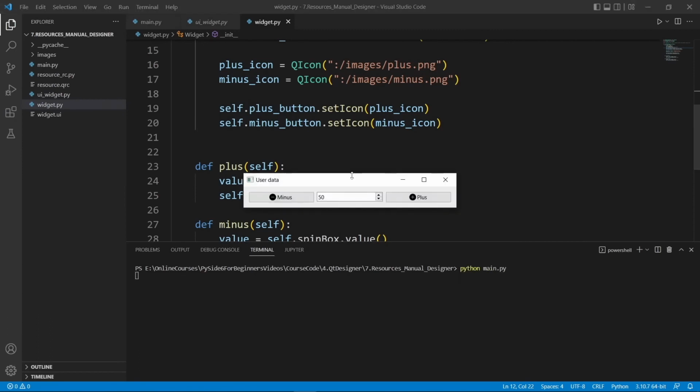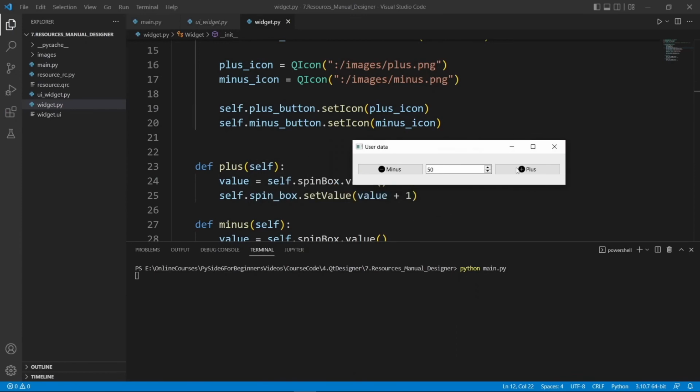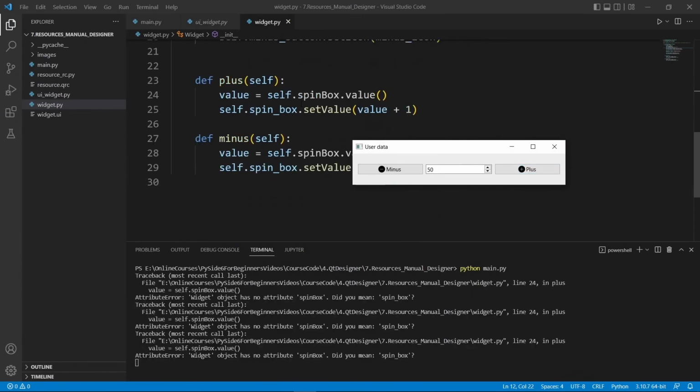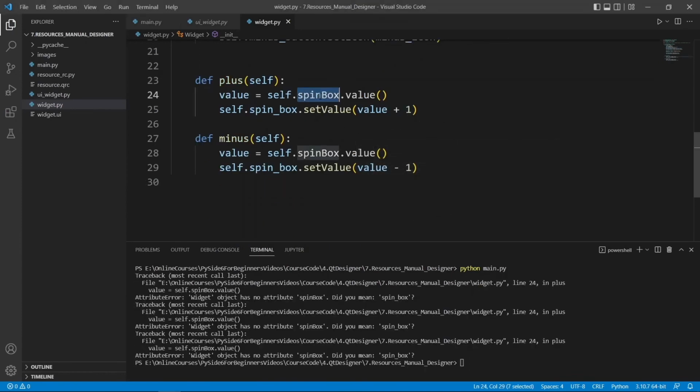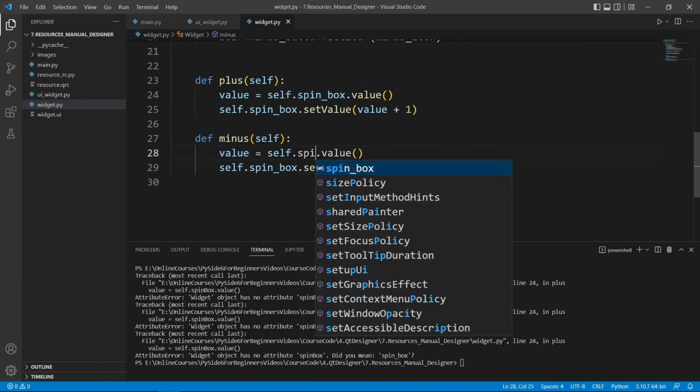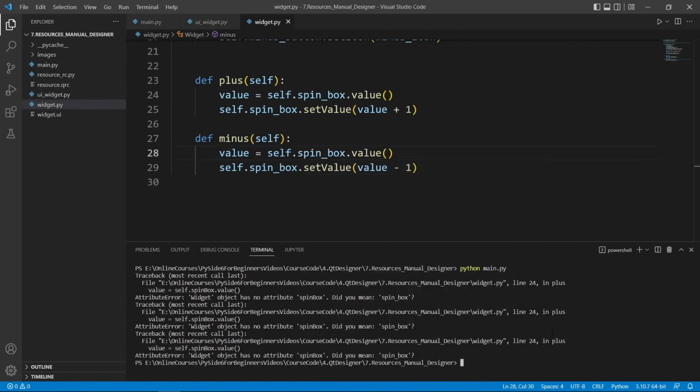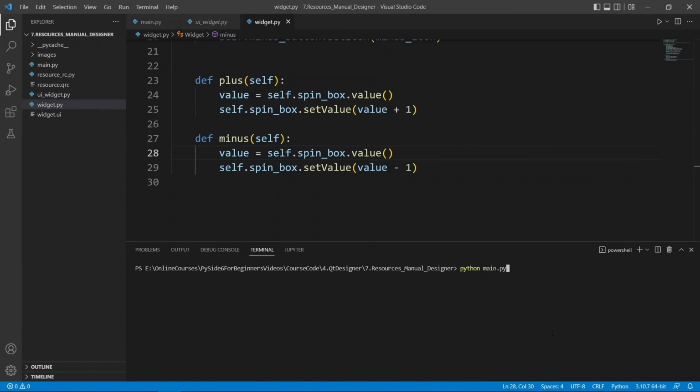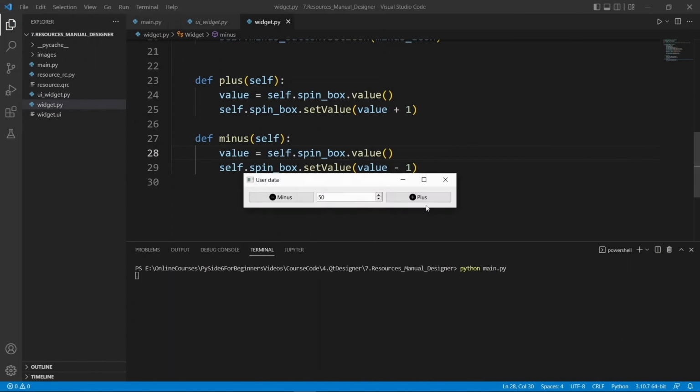And if we run, you see our application is up here. If we click on plus, we still have problems with our spin box. Sorry for this, but it is something you come across, so no problem here. The important thing is that we can fix it. Spin box. And let's make sure we run again. Clear and run. It's going to run. If we click plus, we are going to increment. If we click on minus, we are going to decrement, and everything is working.